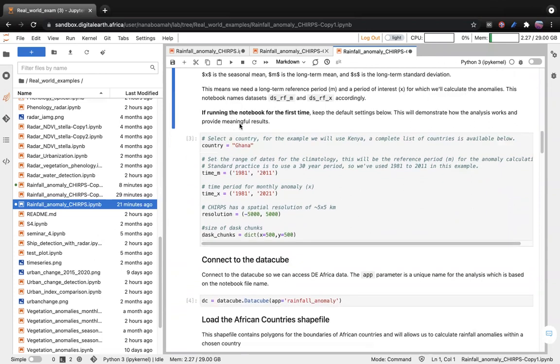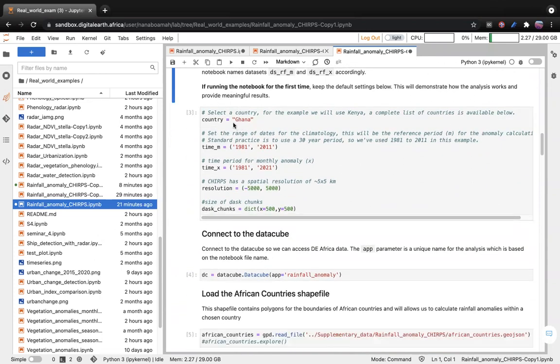Back to the notebook. Because it's at the country level, you specify the name of the country here. The name of the country here is Ghana. The next step is to identify my climatology range, because to do any anomaly test, you have to identify the climatology range. With this one, you are going to use a 30-year period, which is the standard. From this notebook, we chose 1981 and 2015 as our baseline. You can change this time period for your baseline, for example from 1985 to 2015.